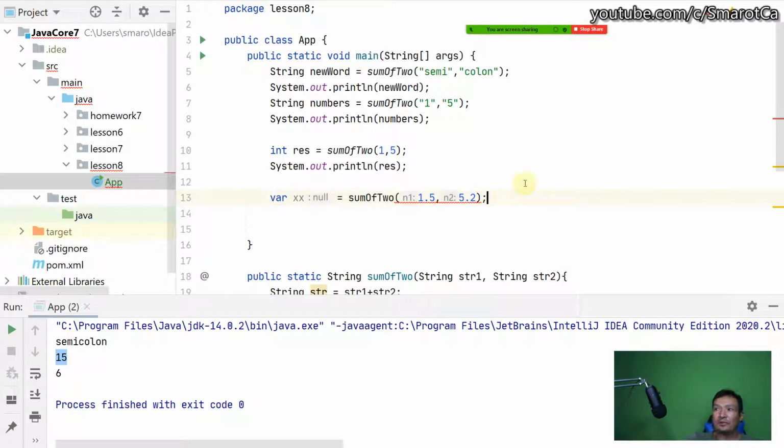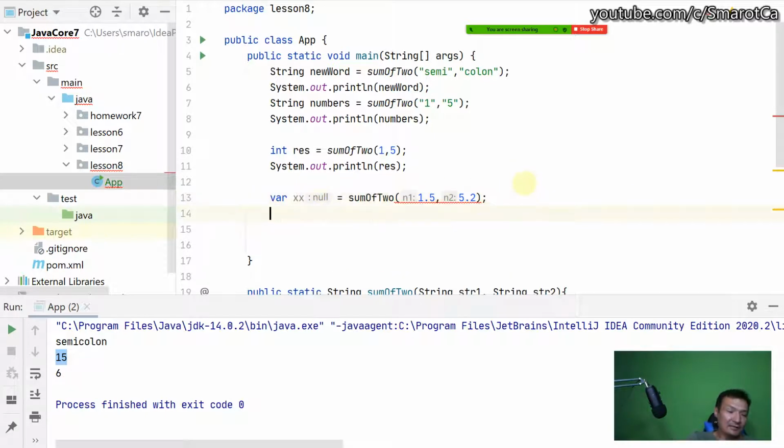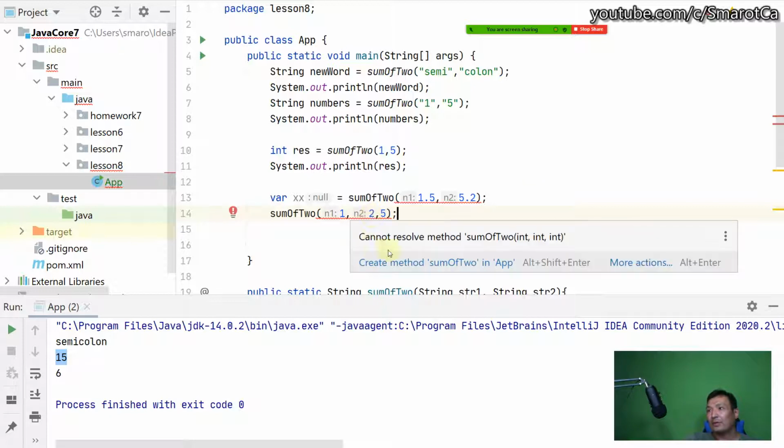Or for example, I can try this one, sumOfTwo, and pass in three numbers. I will get an error, cannot resolve method sumOfTwo with three parameters, because we didn't define any function for this use case.